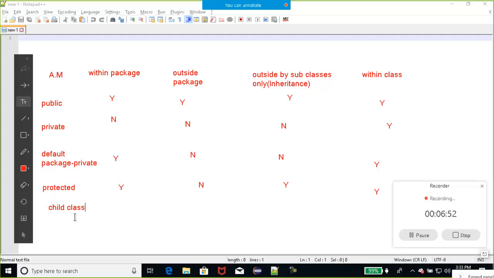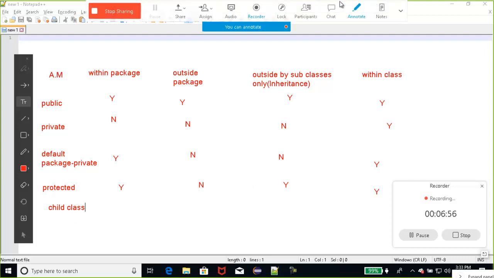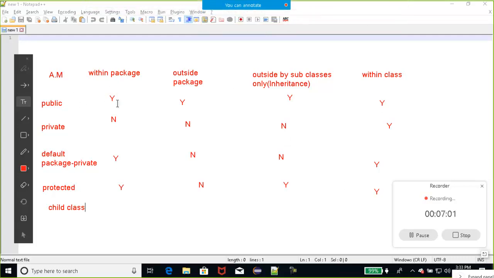All right, so that is how a chart looks. Now we will create examples to understand whether the points that I have put over here actually apply to that very access modifier or not. First things first, there are two levels in my Java project where I can apply this concept of access modifier. The first level is the class level.